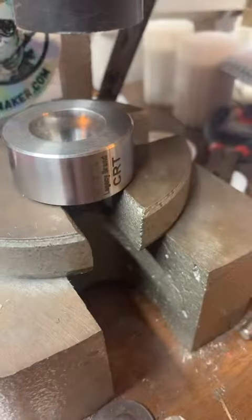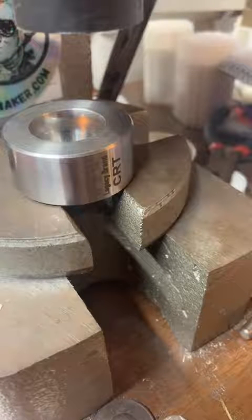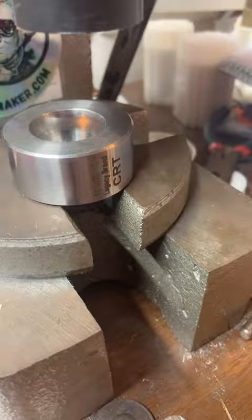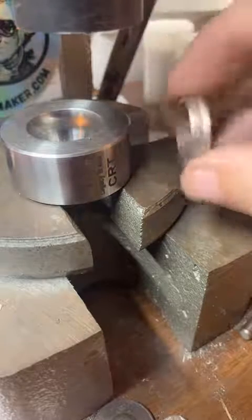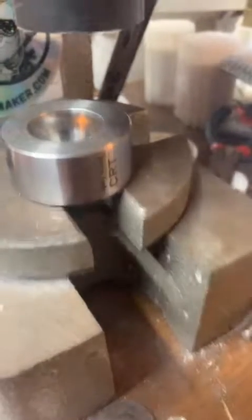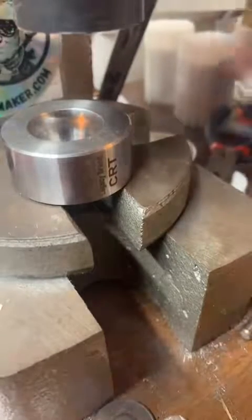We'll check the size on it. This one needs to be a size 9 to be finished. And it's a size 9. That's perfect. Let's see how straight it is. It's a little wonky. So what I'll do is I'll stretch it out a little bit, and then we'll reduce it again.